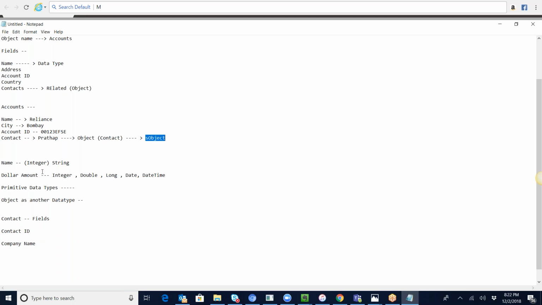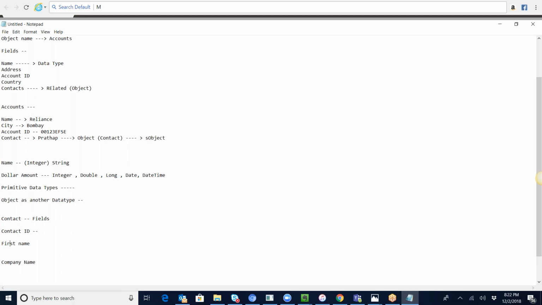In addition to this, now you understand how these two objects can be related, right? Accounts and the contacts. This is a contact, and the contact Pratap will have its own details. Contact fields will have contact ID and first name.